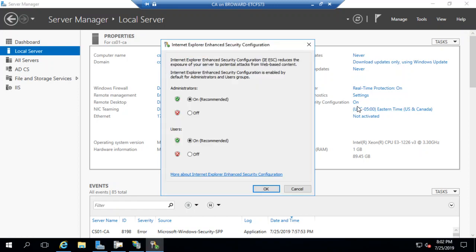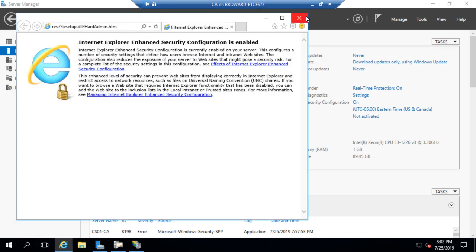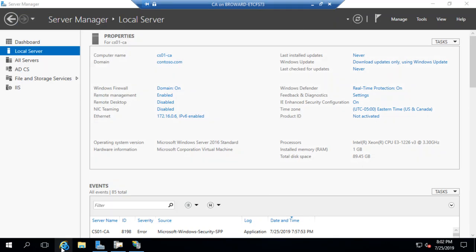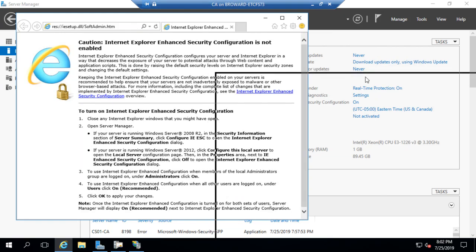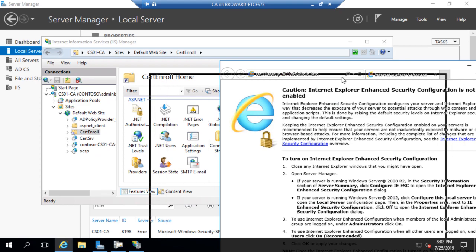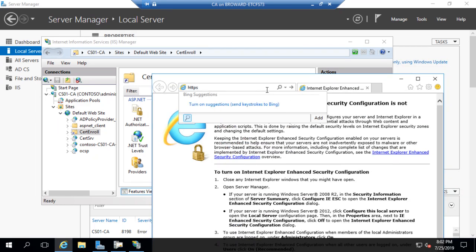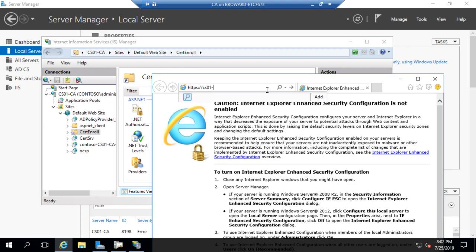IE security enhanced, I'm just going to turn that off. Reopen my browser. HTTPS cs01ca.contoso.com.